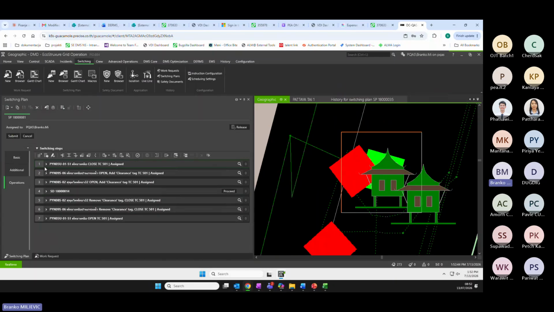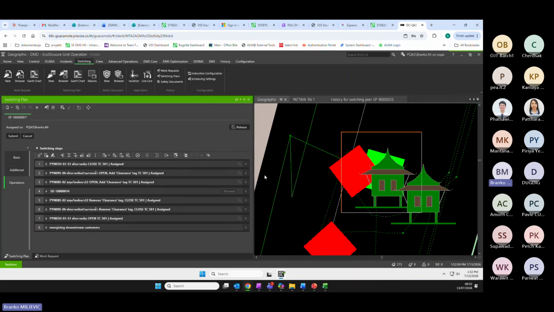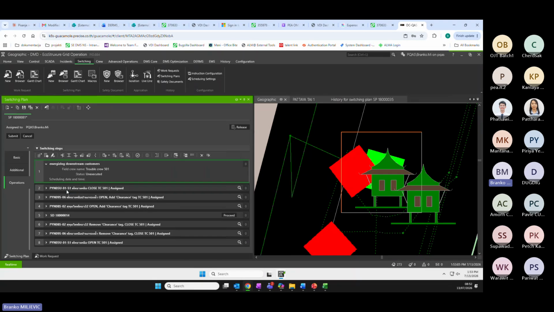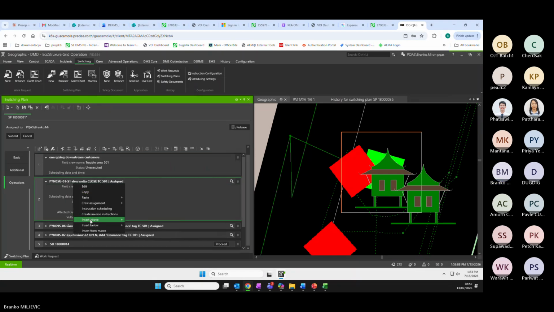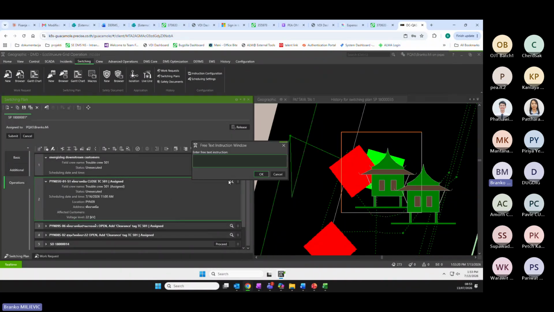Maybe we can add some text instructions. Energizing customers. Maybe we can add insert below, insert above, isolating section.